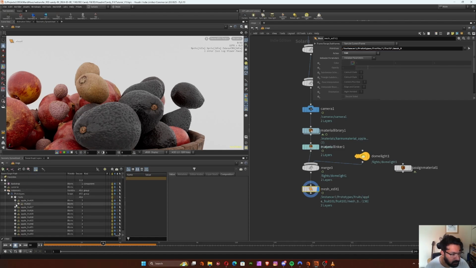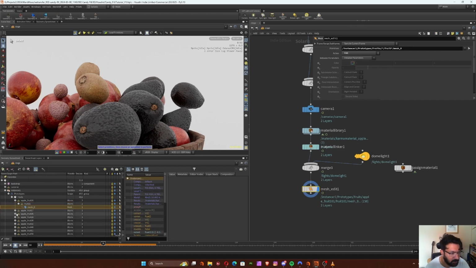Because if you look here, each fruit has the fruits prototype and everything in it, so that's going to cover apple, all these numbers. And then inside that we want everything inside that, and inside that we want mesh 0.